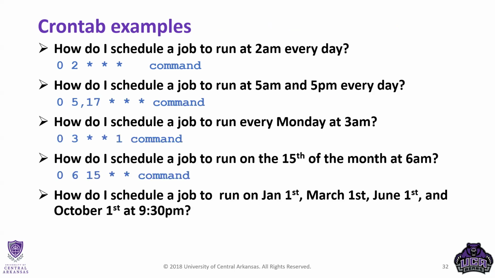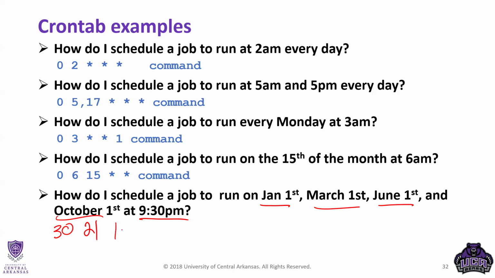So we'll do the most difficult one. How do I schedule a job to run on January 1st, March 1st, June 1st, and October 1st at 9:30 p.m.? So what's our first thing that we need to worry about? Minute. So what would it be? 30. Yeah. All right. Then what's next? Our hour, right? 19. Good job. 21. 20. Yeah, 21. Oops. Yep. Military time. All right. Then now we've got what? What comes next? 1. Yeah.